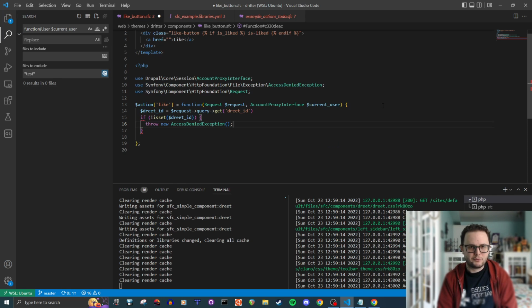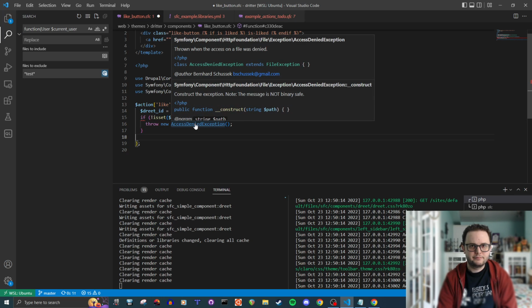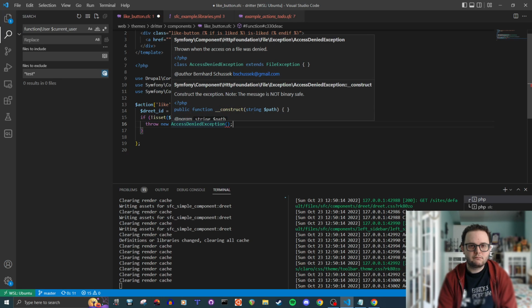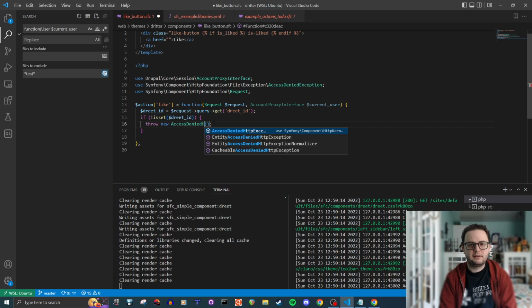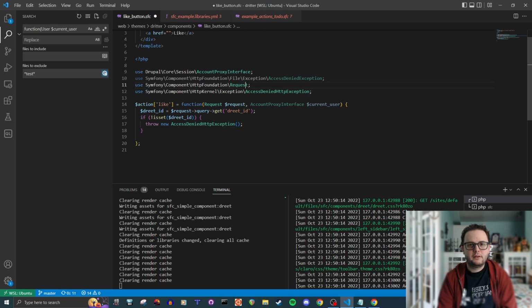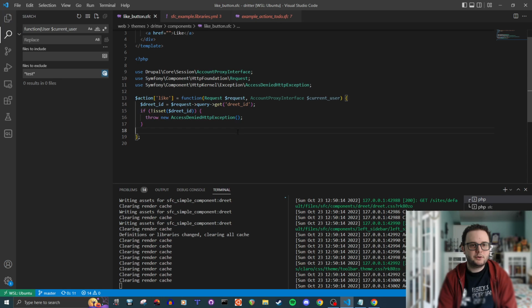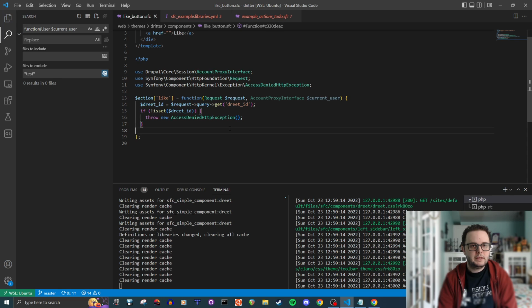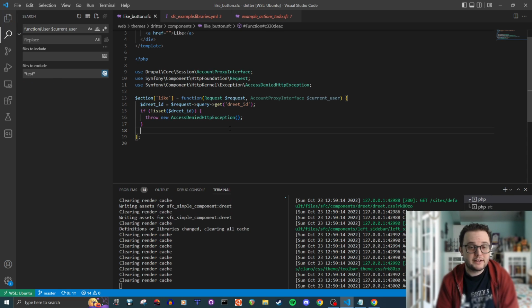It's probably more like a 404, but I think it's okay. Cool. Semicolons. Oh wait, access denied HTTP. There you go. It was like that doesn't look familiar, so we've got that.